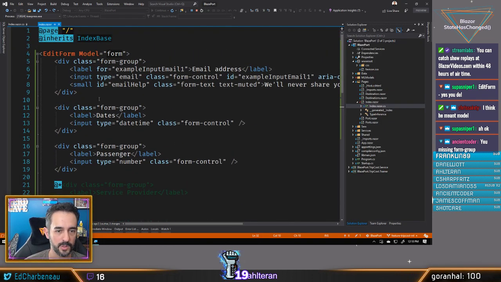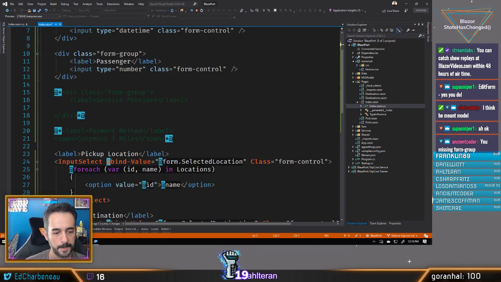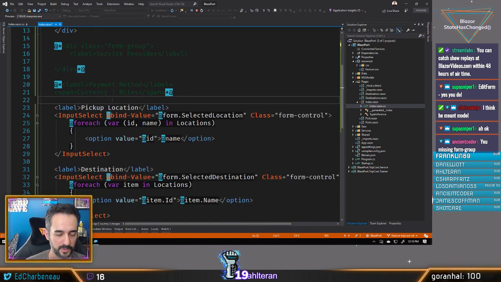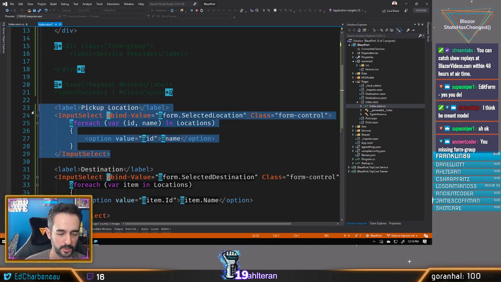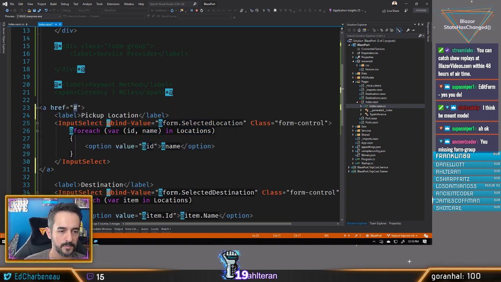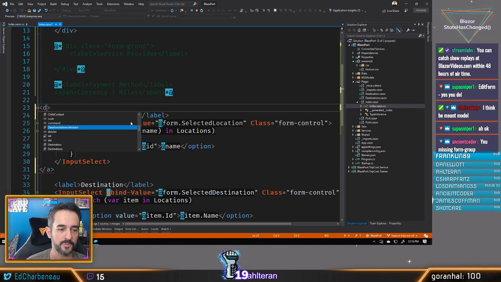And I want to get rid of this first form group. Let's get that guy out of here. Yep, I'm missing a form group here. Let's see if this still works well. Do Control-K, Control-S to surround. I don't know why they don't have a surround with div.